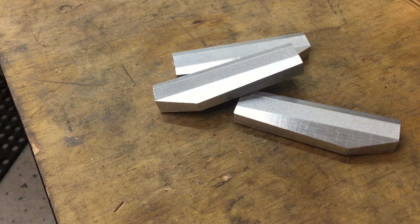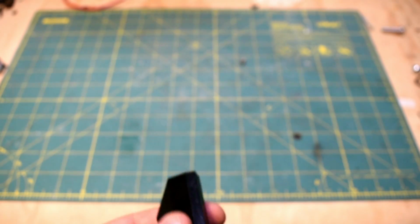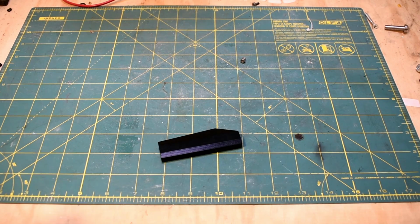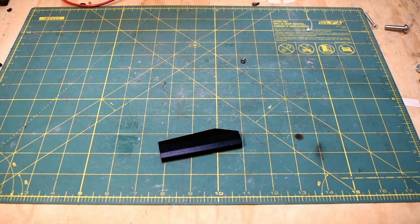I think I got a pretty good handle on making these. After tumbling, I sent them out for anodizing. I get a lot of my parts anodized. My work gets a lot of parts anodized in black, so it's basically nothing for me to just throw my parts in. I still pay for them, but the setup fee is basically covered, and adding additional parts to that is very inexpensive.